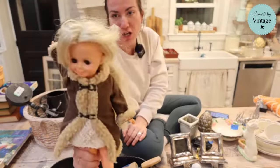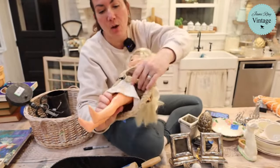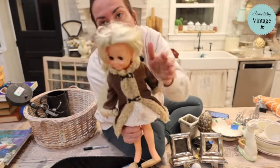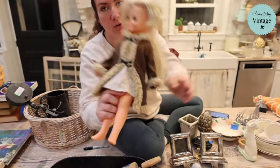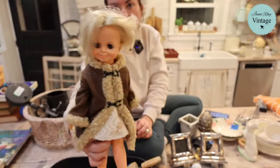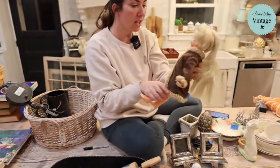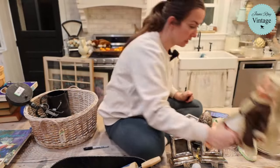Chrissy doll — hair grows, totally retro vintage outfit. I have not washed it yet so I will run the outfit in a delicate cycle and see if I can get that stain out. She's $18.95 and she was two dollars from Deseret Industries. I found a lot of Chrissy dolls but what I loved about this one was the outfit was the best one I've seen.